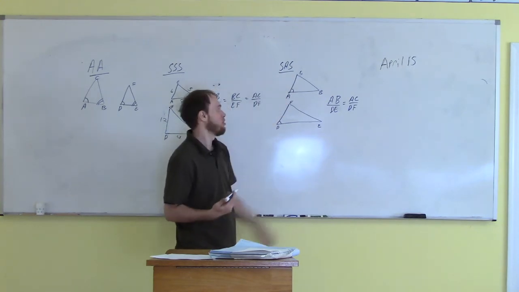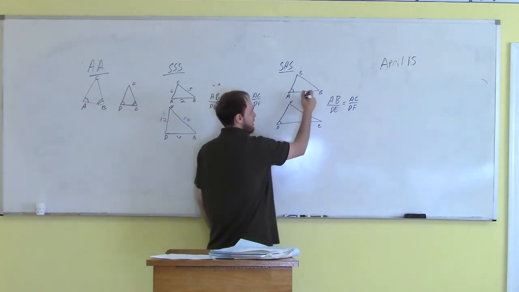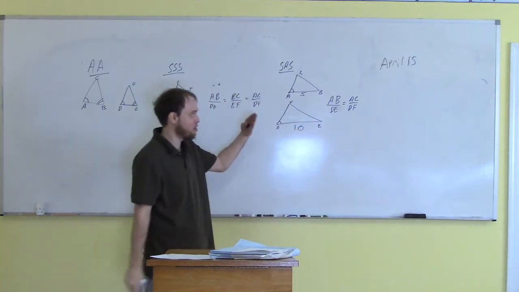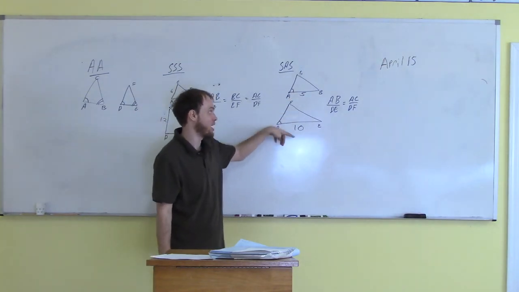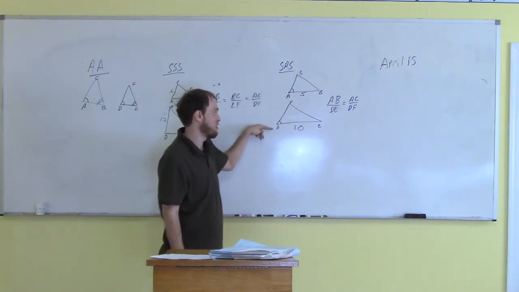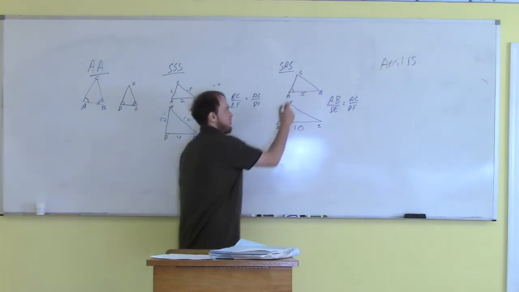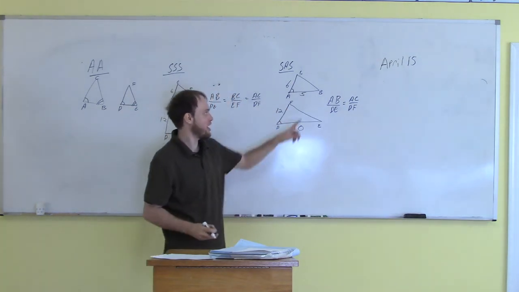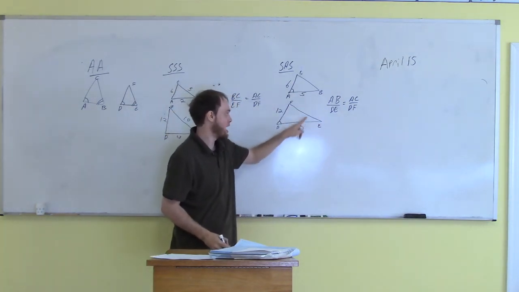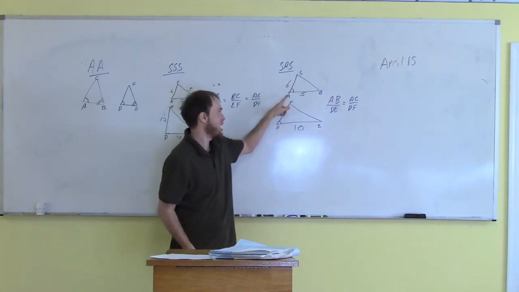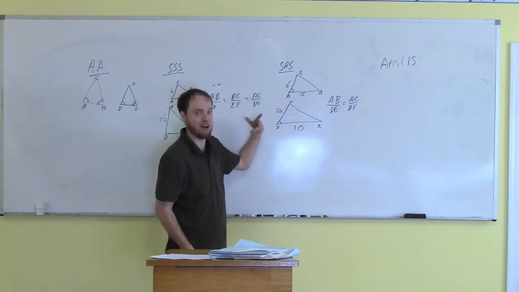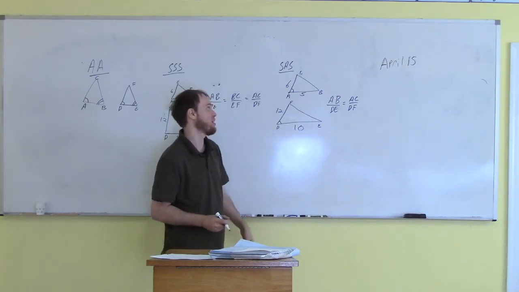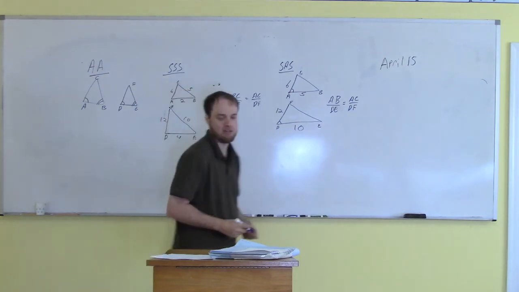So in other words, to just use easy numbers, if AB was 5 and DE was 10, that reduces to 1/2. So AC over DF must reduce to 1/2 as well. So if AC was 6, then that means DF has to be 12. So notice when I do that, AB over DE, 5 over 10, is 1/2, and then AC, 6 over 12, is 1/2. If those match up, and you have that angle in between being congruent, then you can say that those two are angle-side similarities.